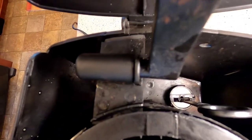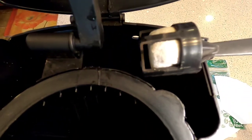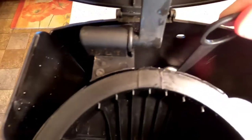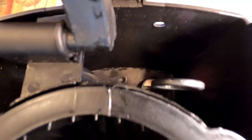The other nice feature they're really talking about here is this water filter. It's got this little thing you pull up on. See, that's a charcoal water filter that you can replace, and down in there that's the intake for the coffee maker. You're going to put your water back here — this is replaceable — and the water will have to go through that charcoal filter in order to be brewed.